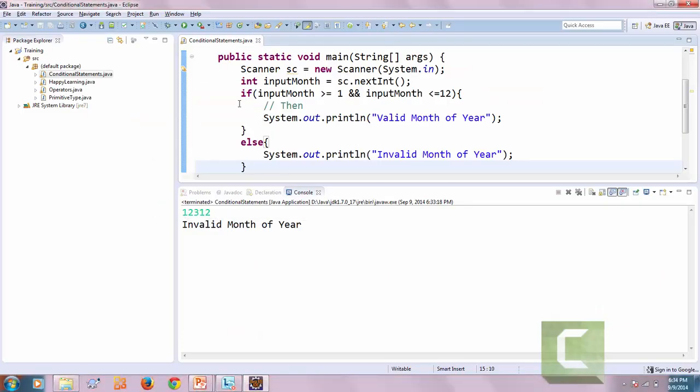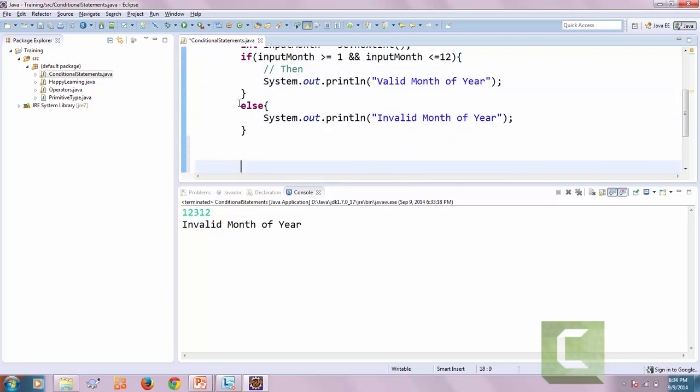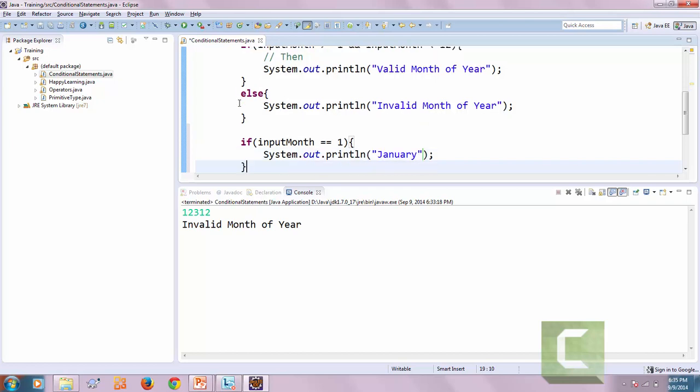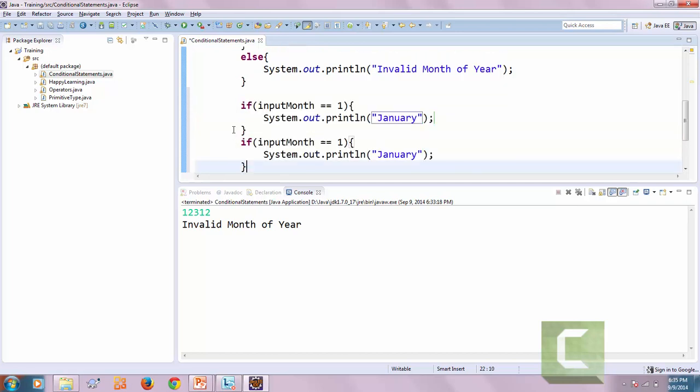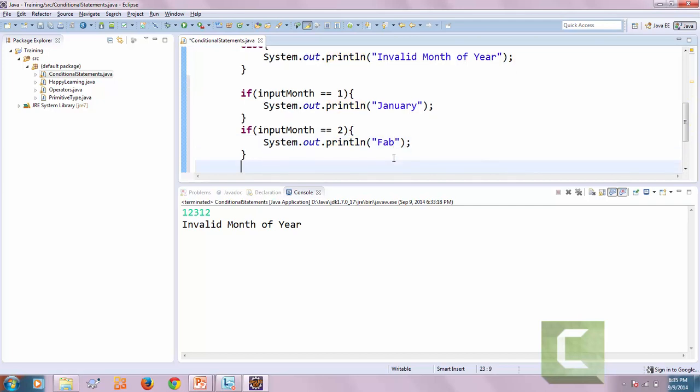So suppose in this one, if my input month equal to 1, then it is January. If it is 2, then Feb.